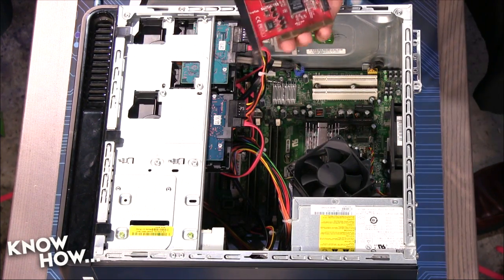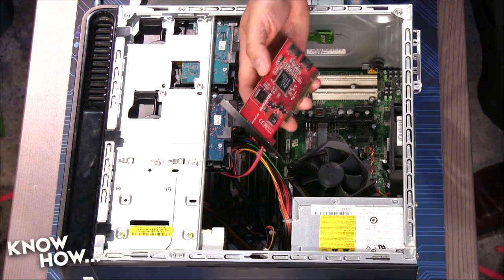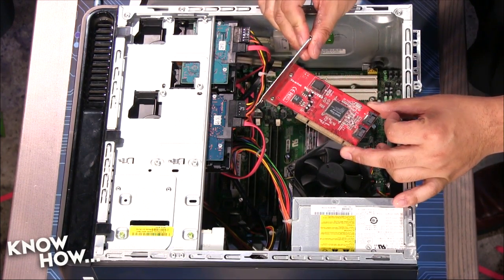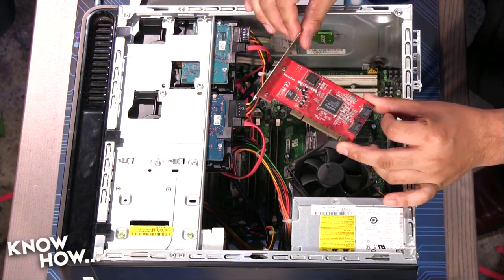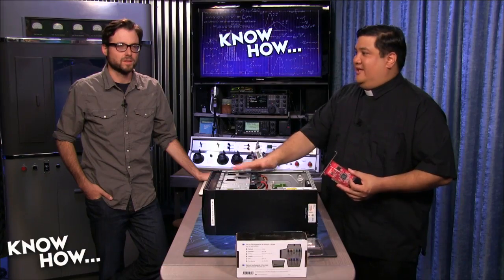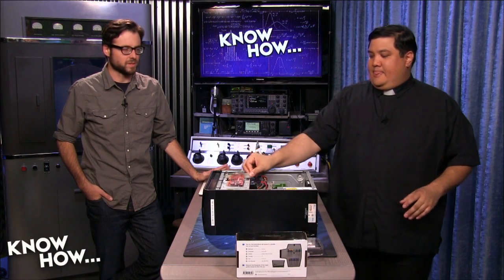Very clever, Padre. Now there are 4 SATA headers on this motherboard, so I could put 4 drives. I've also got this, which would add 2 more drives. I could put 2 of these cards in here. This is just a standard PCI SATA adapter. So in total, I could put up to 8 drives in this case if I had the bays for it. This case doesn't quite.